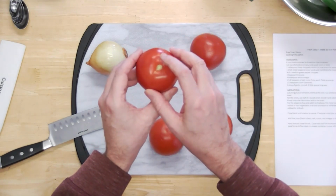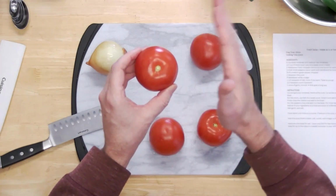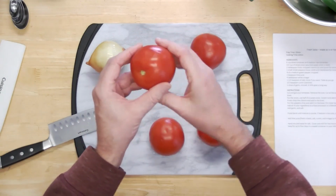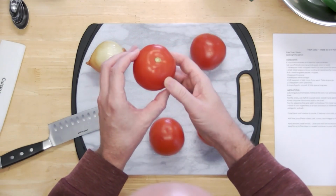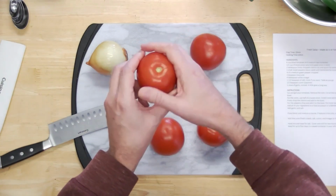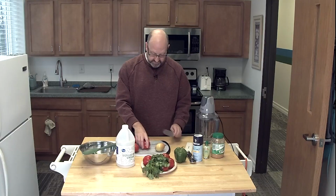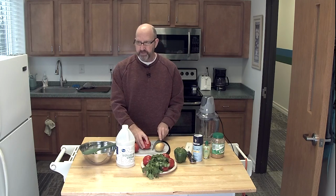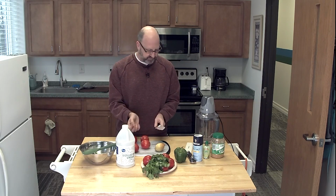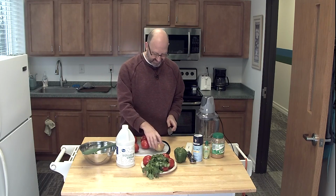I've seen many recipes where they're cutting it open and they're taking all the seeds and all the guts out of the tomato and just using basically the outside, just the fleshy part of the tomatoes. But I've also seen recipes where they peel the tomato, they'll boil them, peel them, or they use canned tomatoes. So when I'm using my cherry tomatoes or grape tomatoes, I don't have to really worry about that. I just chop them in half and they're small enough that when we blend them up, it just turns into the right consistency.